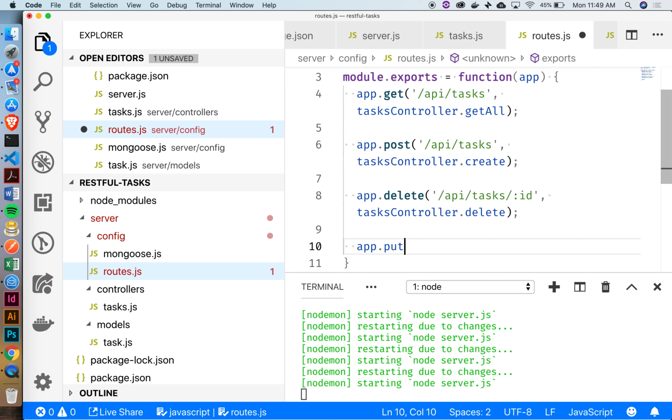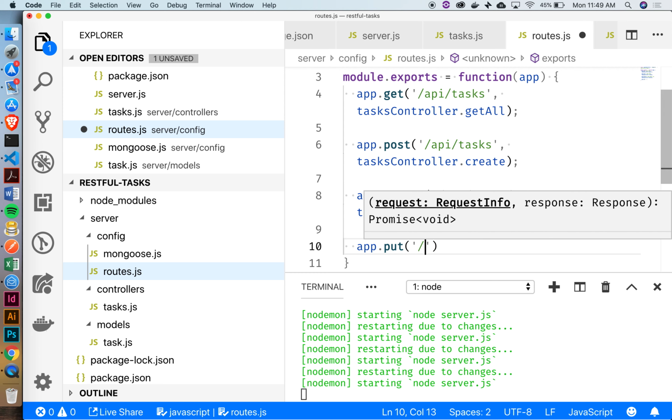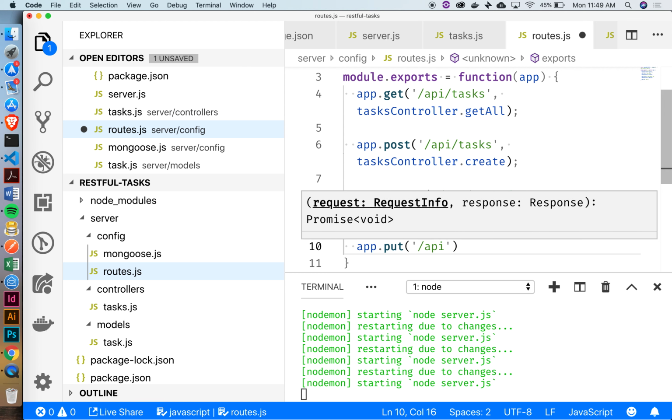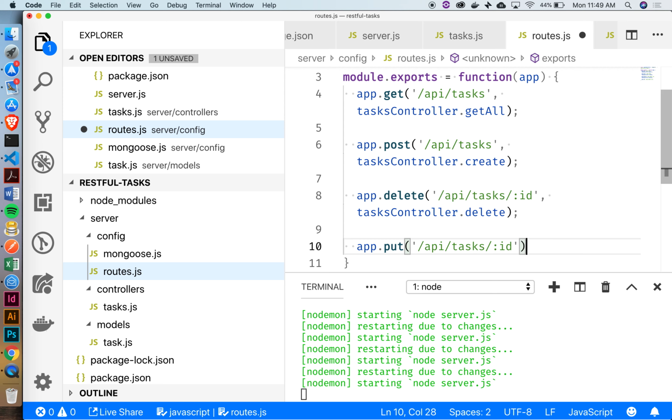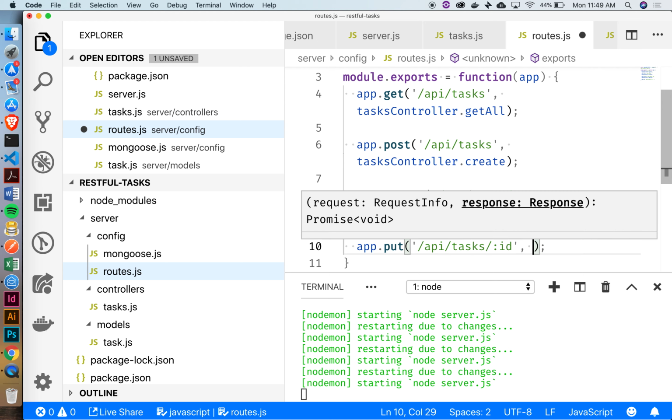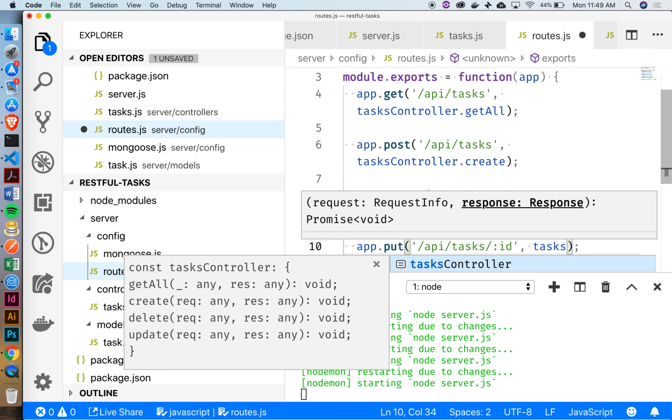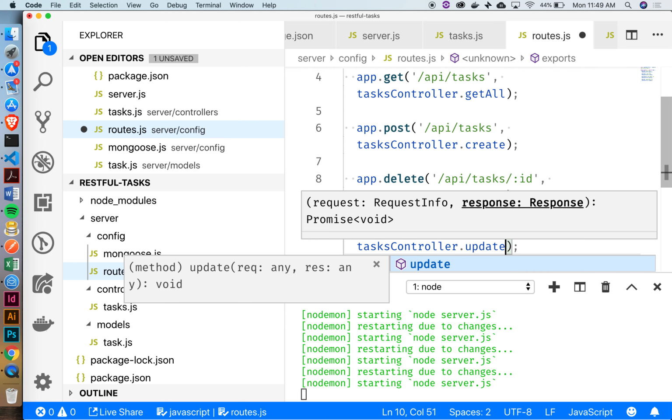So we're going to do a put request against what should our route be on this one? Anybody? The ID, right? We got to get that ID so that we have access to it in the method. Okay. And what is our callback going to be? Update. Good.